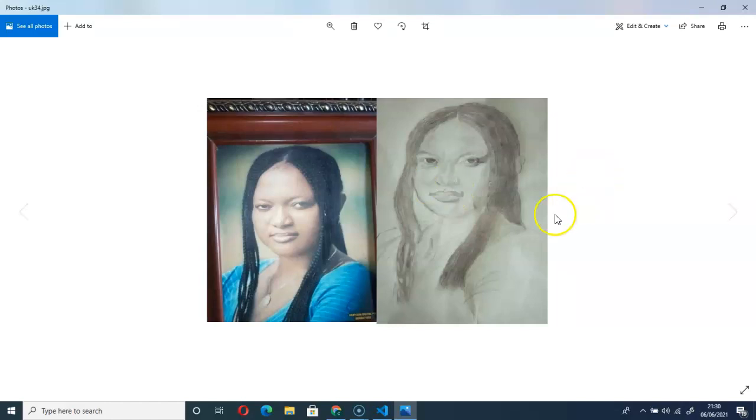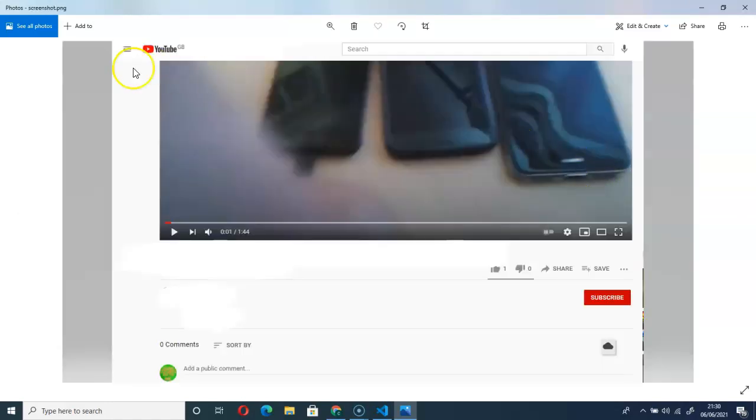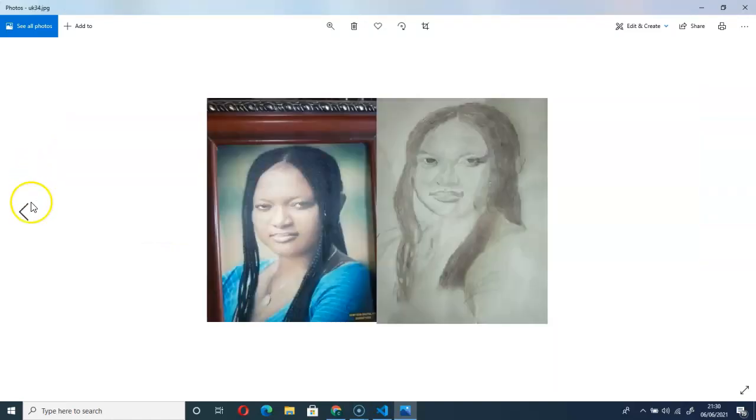Coming up. So as you can see, we have just one photo here. So this is how to do this. You can add as many photos as possible, 2, 3, 4, as many as possible. Just go through the process again and master the process. So that is it for this video.